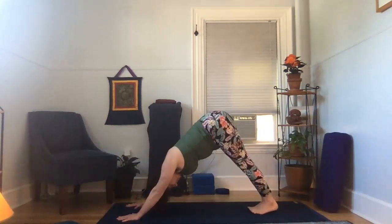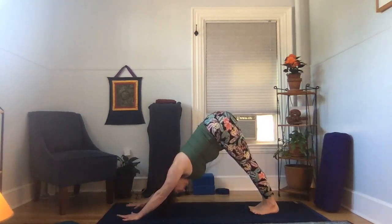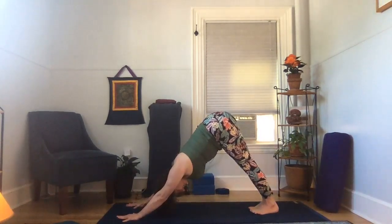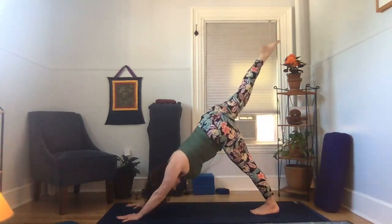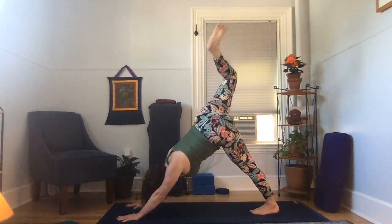Walk your feet together now. Draw your heels to or toward the floor. Spread your palms forward. Lift your kneecaps and your thigh muscles. And pull your sitting bones high, high, high to the sky. Let's reach the right leg on up and circle out your right ankle. Circle it in both directions. Lift it higher, higher, higher, and bend the knee and roll your hip open.